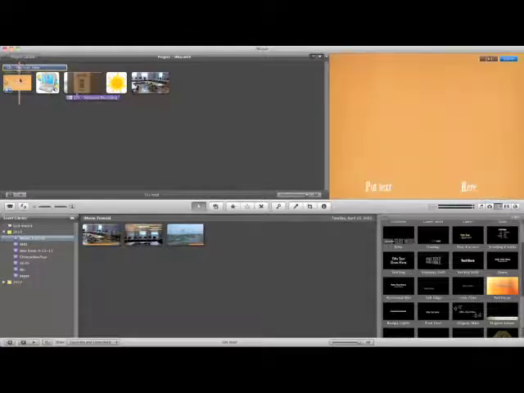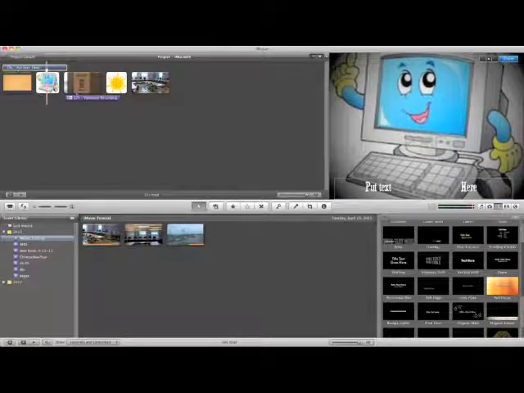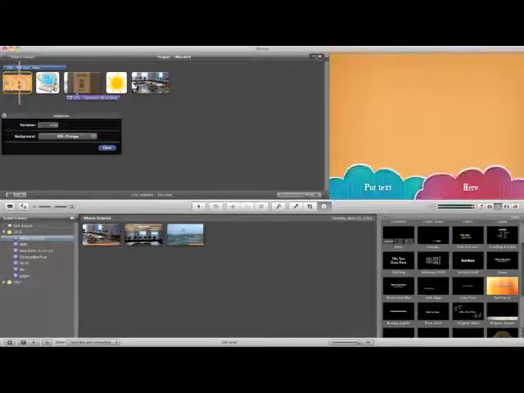So notice that if I create this for 10 seconds, the overlap goes into my first image. So I also need to change the duration of this clip right here to match it. So it should be 10 seconds as well. And now it won't overlap into the next item.